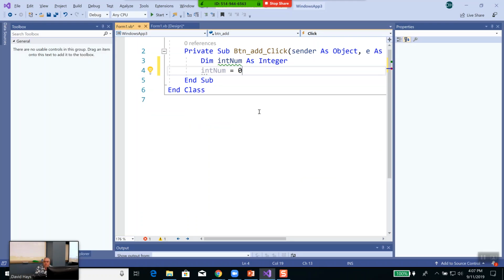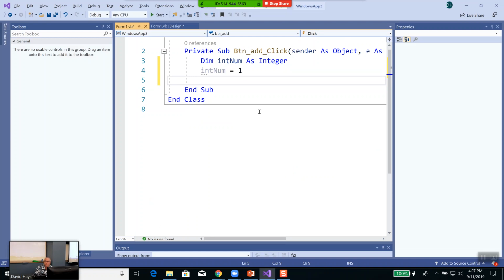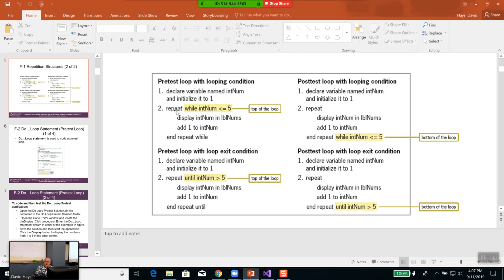Initialize it to 1, not 0. Initialize it to 1. And then I'm going to repeat while int num is less than or equal to 5. This goes at the top of the loop.